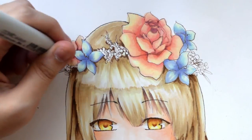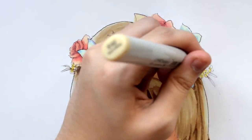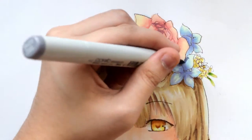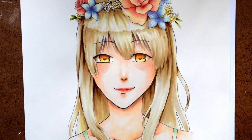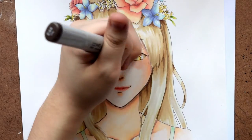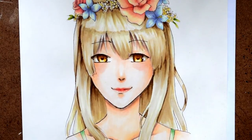I'm doing the same technique for the background rose as I did earlier — kind of defining it less and adding less yellow to it because it's not in focus. For the smaller flowers, I just dot in a bunch of yellows and browns. For the leaves, I use a yellow-green and then add yellow for the light just so it pops out more. You can be creative with your color choices — like something that's blue, you can use purple to shade it and it'll still look nice. It depends on the light, so don't be afraid to experiment. And lastly, I defined the eyes again, adding a darker tone to the green color just to make the eyes pop.